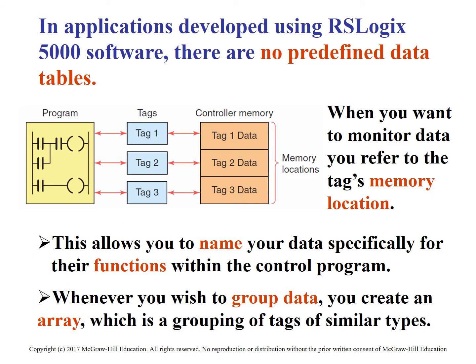So see here, we got just kind of an update on the tags here. When the program operates, it's reading and writing information to these tags, and these tags are going to memory locations. So like if it was an input or an output, it sends that information to the proper data table, and then the PLC takes that information and reads inputs or updates outputs associated with those data tags.